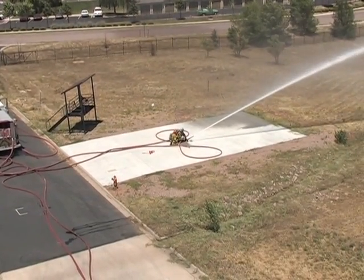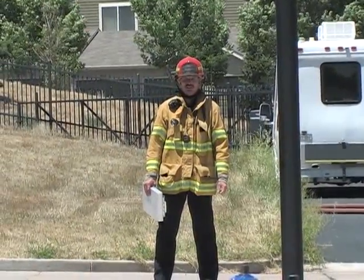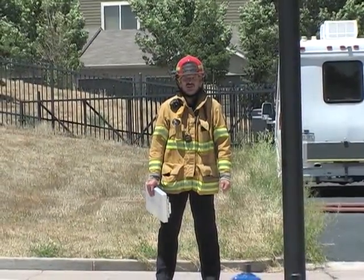So with that, that's pretty much how we expect this evolution to go. And we hope everybody gets out there, does some training, and is prepared when we come out for our timed evolutions.